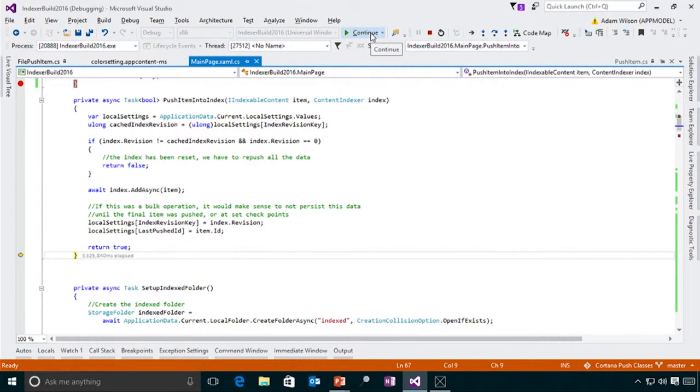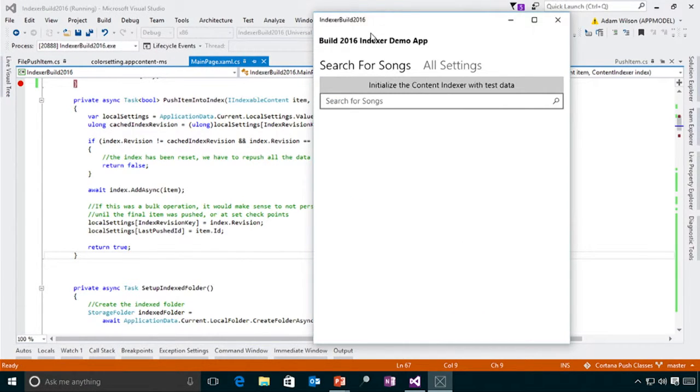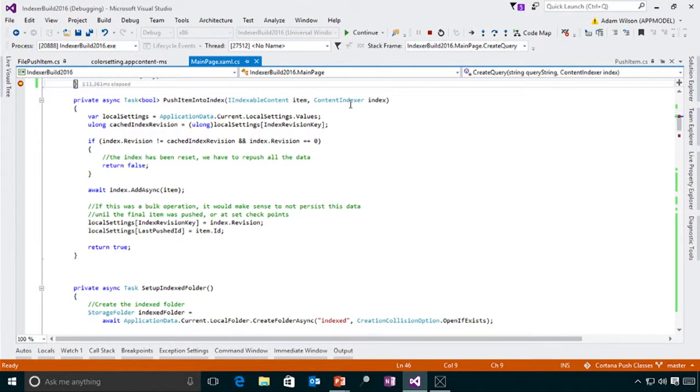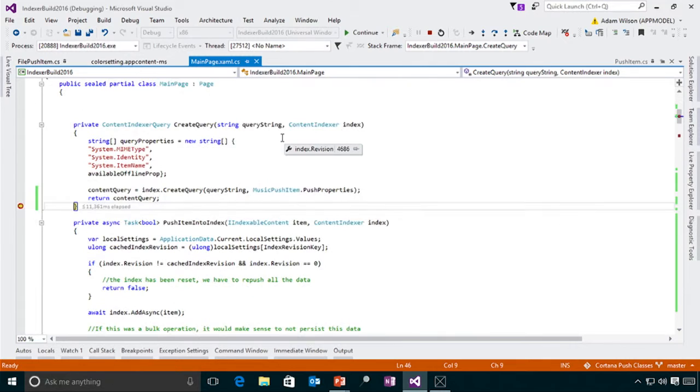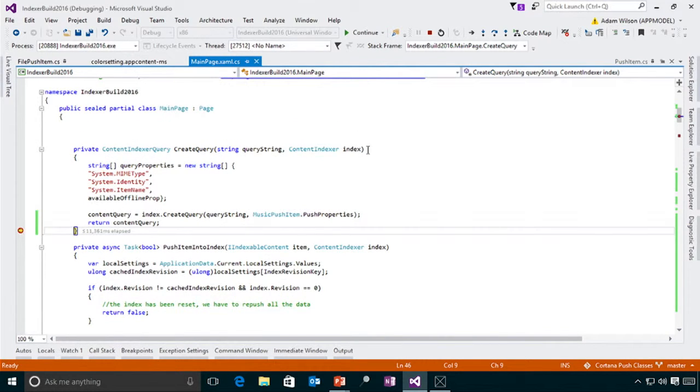So let's clear the breakpoint and finish pushing the data in. Now, my users created some data. I'd like to go see that song that I saw being pushed in and play it again. And here we have it. So I'm going to create a query against that system index. So we're using the same index that we talked about previously. And here's my query string coming from the user. You can see I typed in the character L because I'm looking for the song A Light That Never Comes.